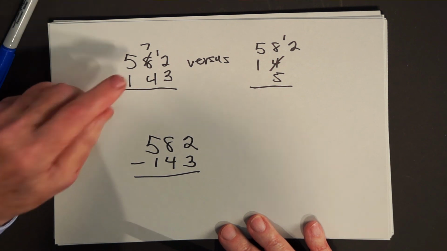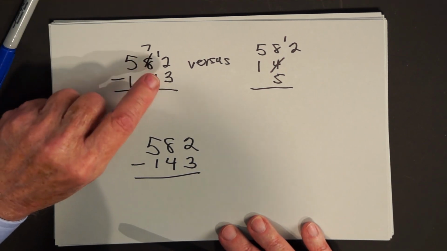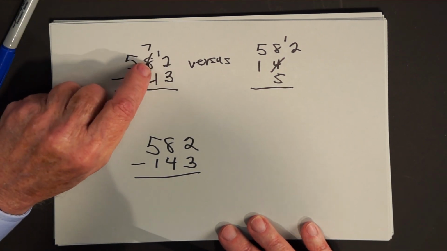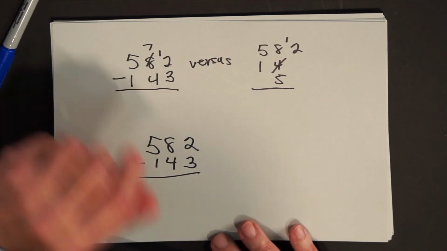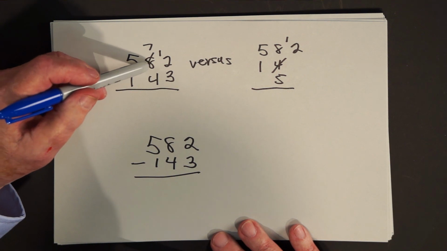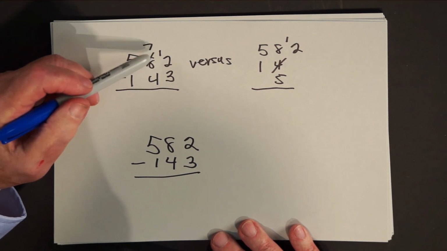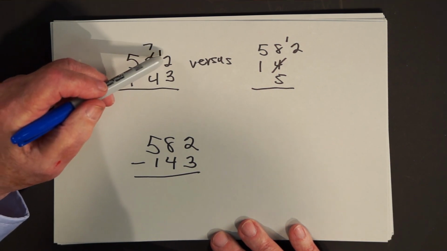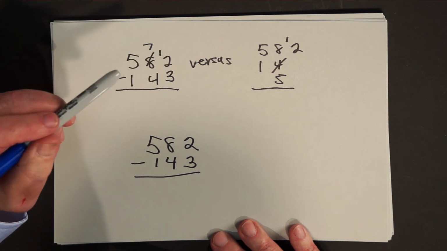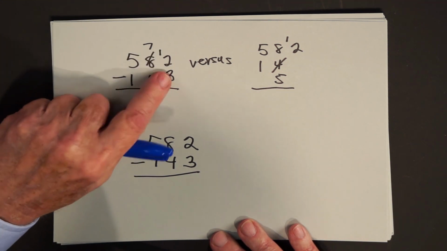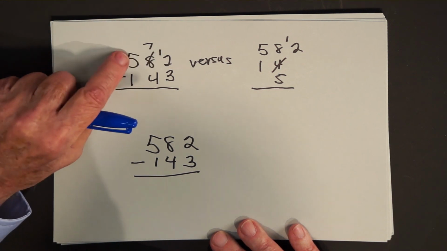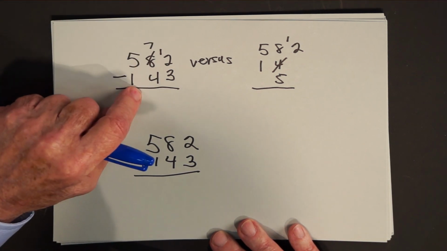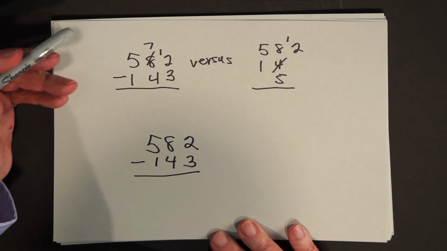And the traditional way, meaning the way I was taught, is I would borrow. I don't know why they call it borrow, because I never paid it back. But I guess I did. You said, we'll cross out the 8 and make it a 7, and we'll put the 1 in front of the 2 over here. See, what you really did here was you took away 10 from here and repaid it by making this number 10 more. So that was the same sum problem. You took 10 away from one, gave it to the other. So in doing this problem this way, you were getting the correct answer.